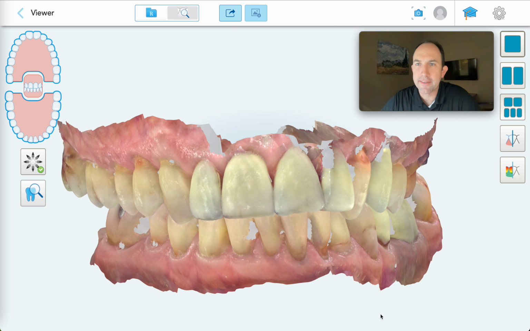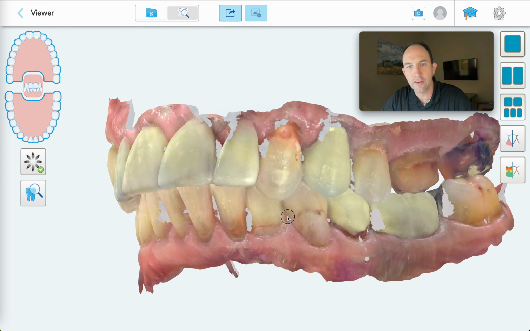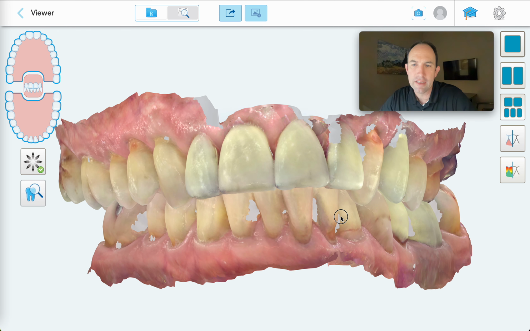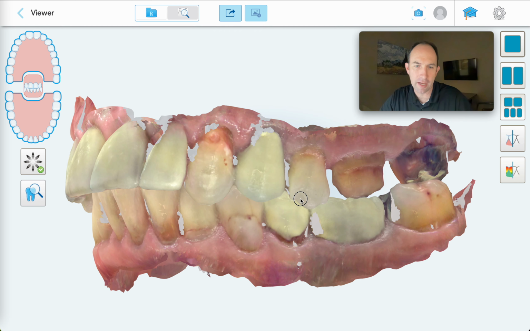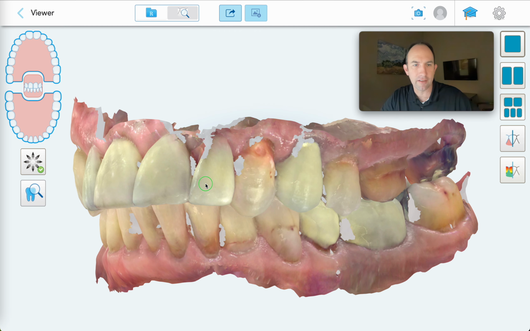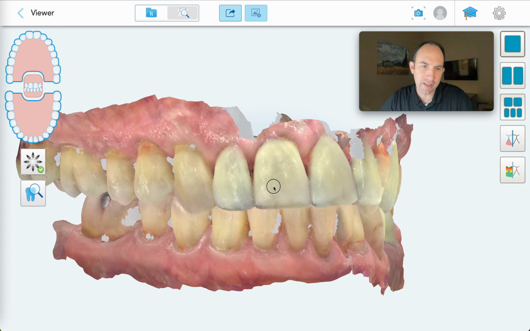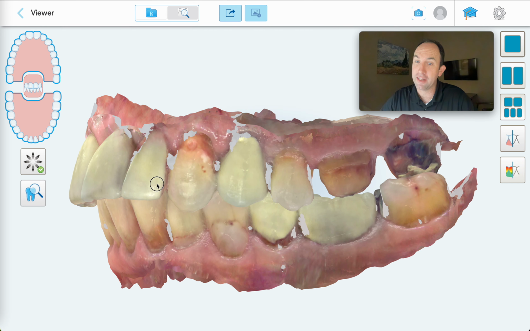Good morning. Today's case is an iTero scan review of a fairly complicated case. We've got a patient here that presented for a comprehensive examination and wanted to know what was going on. So as part of my protocol, I always take a full mouth iTero scan. Now you can see this scan isn't ideal, and certainly we could have spent a few more minutes improving the quality of the scan, but for patient education purposes, this scan worked just fine.